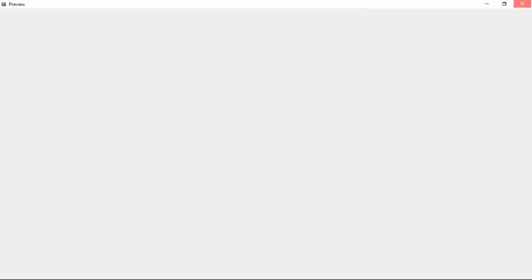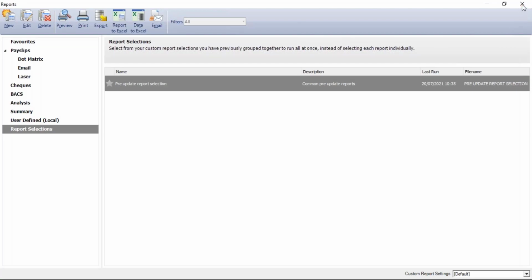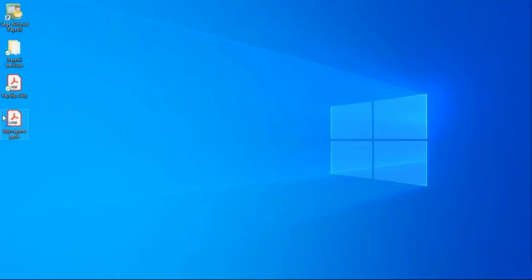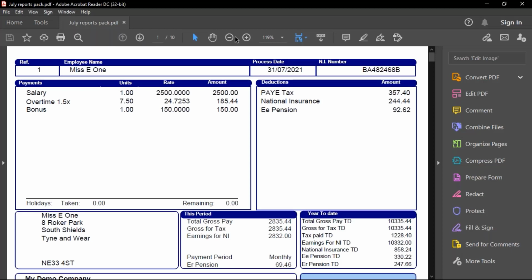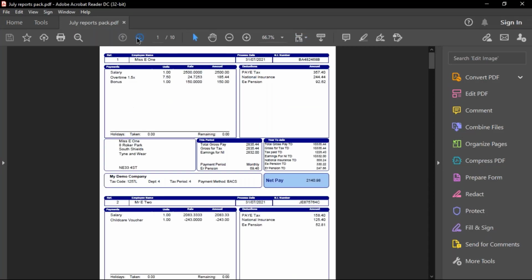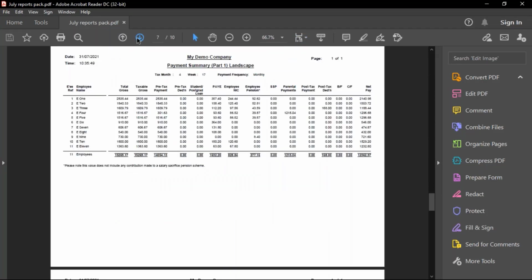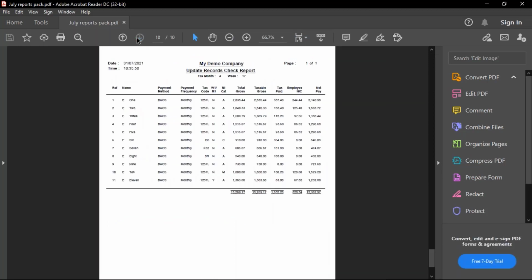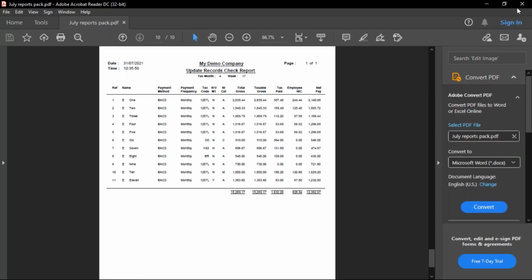And then once it's done, if I just close out of the reports, this is my reports pack. You can see a 10-page document with payslips, payment summaries, pensions report, and update records check report.